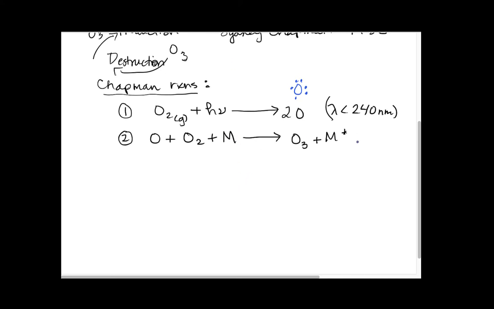This M is almost always either nitrogen or oxygen gas, which makes sense because nitrogen gas is about 78% of our atmosphere and oxygen is about 21%. So we've got 99% of the atmosphere made up of nitrogen and oxygen, and statistically, these are the two most likely gases to encounter.